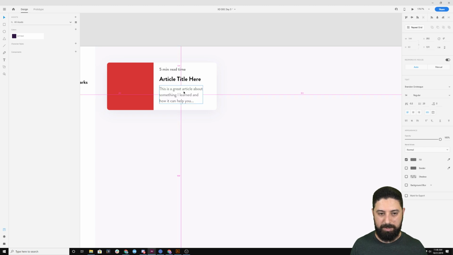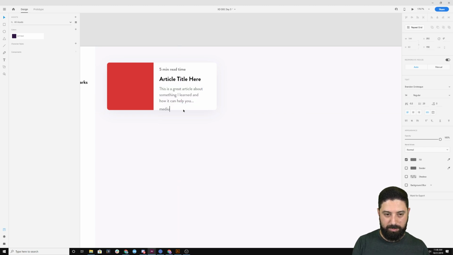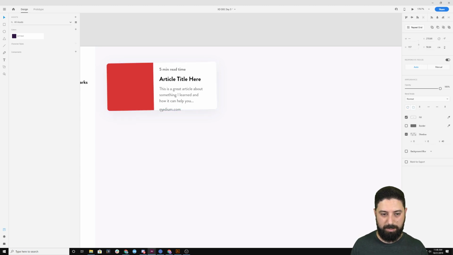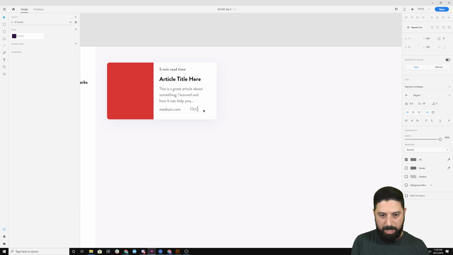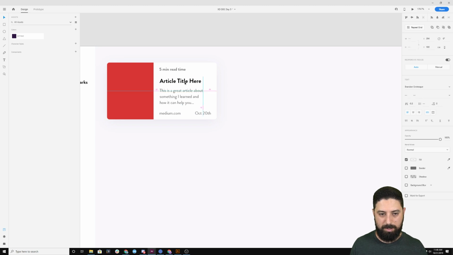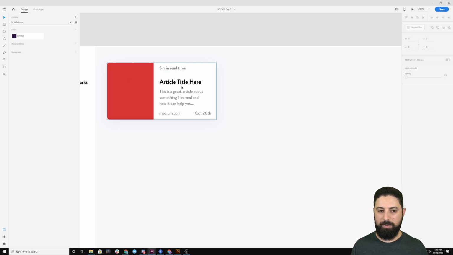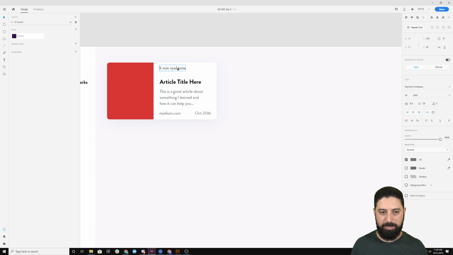All right, so we've got some core components here, and we might want to say, like, where did this come from as well? So maybe we've got something like, this was a medium.com article. And then, bring that down a little bit more. And then maybe we could say something like the date. So this was saved on, say, October 20th. All right. So we've kind of got our basis of a couple of things here. We've got some information that could be helpful to us. And you guys can play around with more of these. I'm just going to go kind of quick for purposes of overall styling here.